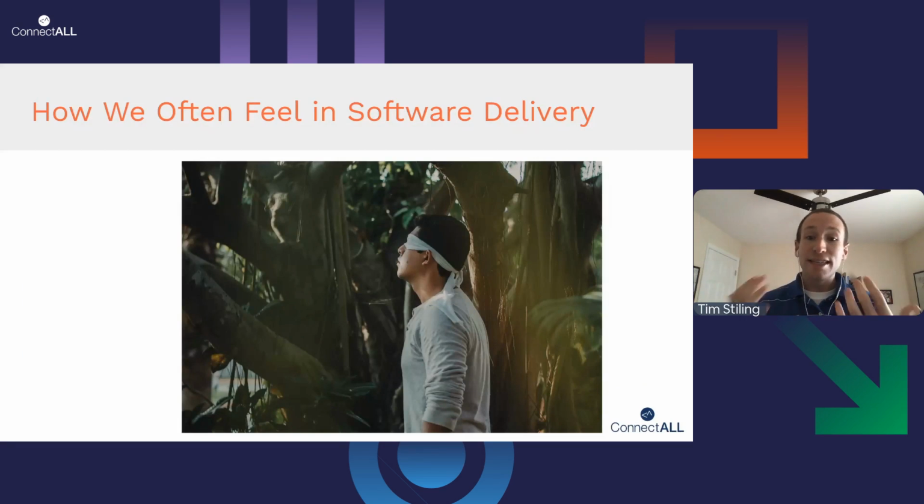Now, if we're trying to navigate through software delivery and trying to figure out how we can be better and how we can be more efficient in our processes, sometimes we feel like this guy here. You're lost in the woods and you're wearing a blindfold. If you can't see what your value stream is, if you can't see the individual steps that it takes to get from beginning to end, you're going to have a difficult time making meaningful changes.